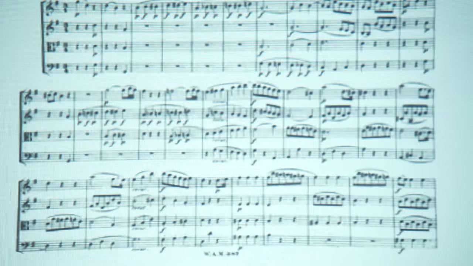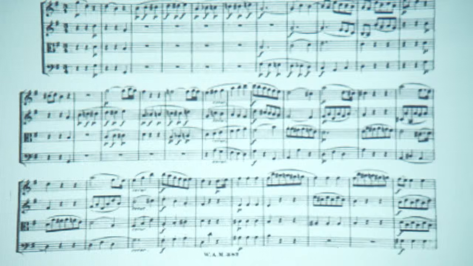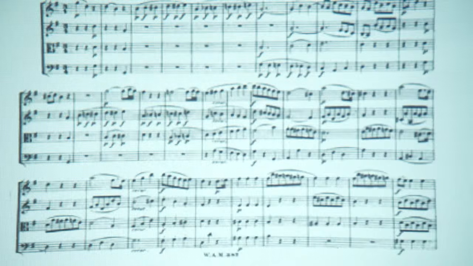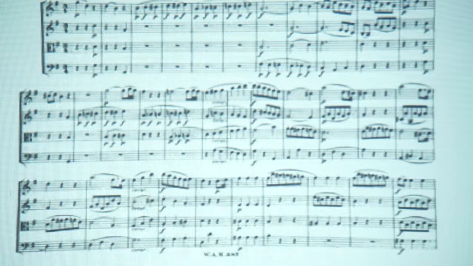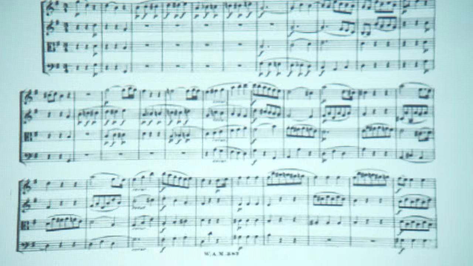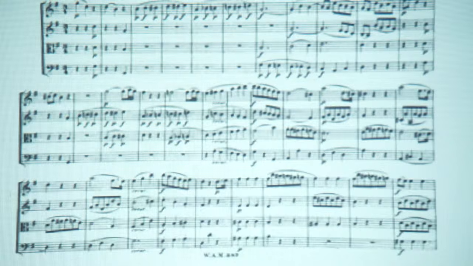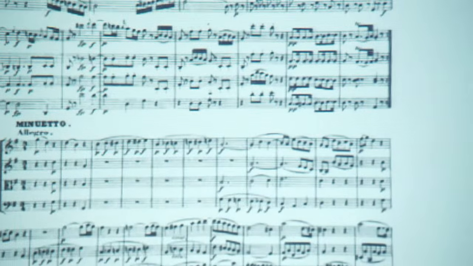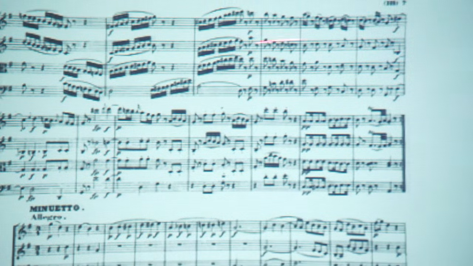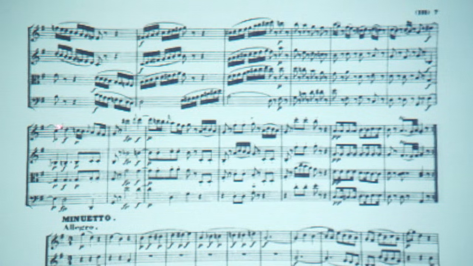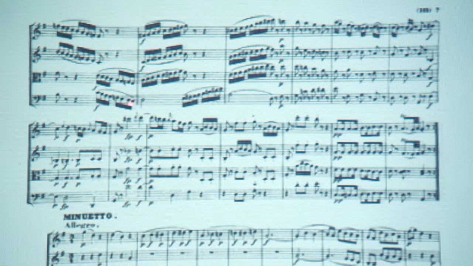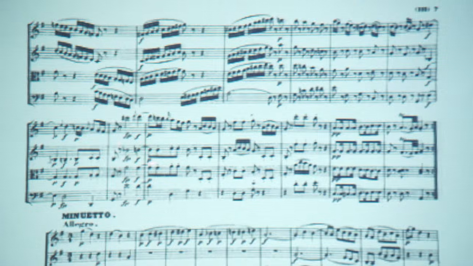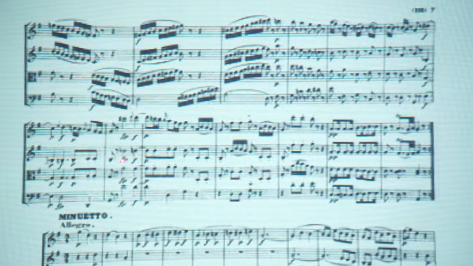Terrific, good. Now we could do this for days, right? You could take every passage from any quartet in the Western classical literature. So I want to do just one thing. I'm going to spring a surprise on you guys. I want to play the last 10 bars or so of the first movement, and I have a couple of questions. Look at, for example, this forte at the end, and then you have a piano here, and then the same thing again, and you have a forte piano, and then you have a forte on that beat, right?